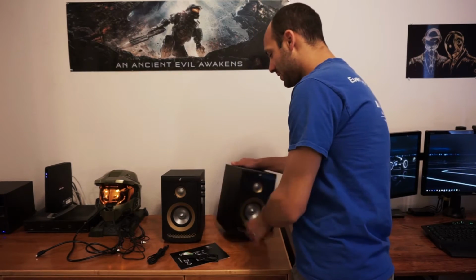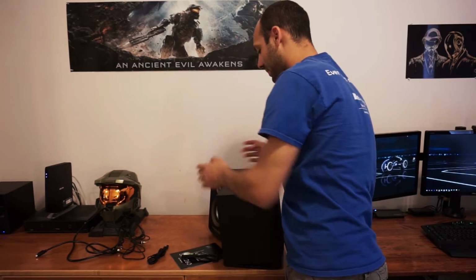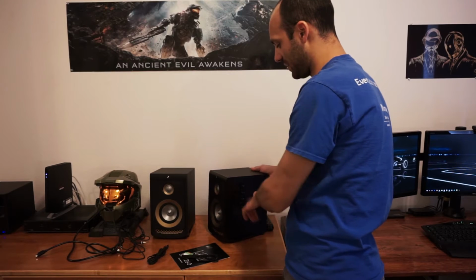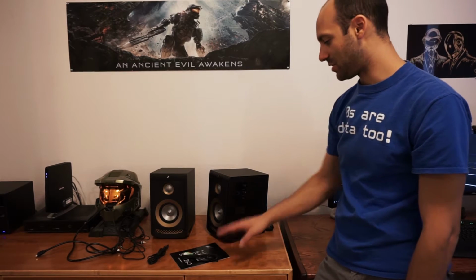Alright, so now that I have these things unboxed, let's take a look at them. You can tell they're huge. This is the right speaker, by the way, so let's flip this around so it's more accurate here. Of course, you can reverse the sound balance in your computer if you want this on the left side. The right speaker has the controls: bass, treble, volume. You have a headphone jack in and out, so aux cable input, headphone jack out. If you want to connect your cell phone to it without disconnecting it from your computer, you can do that.